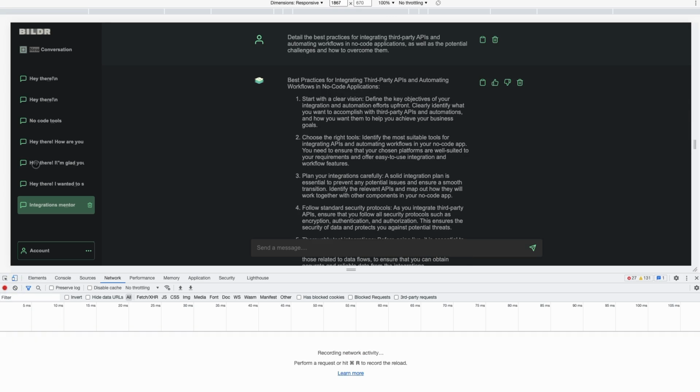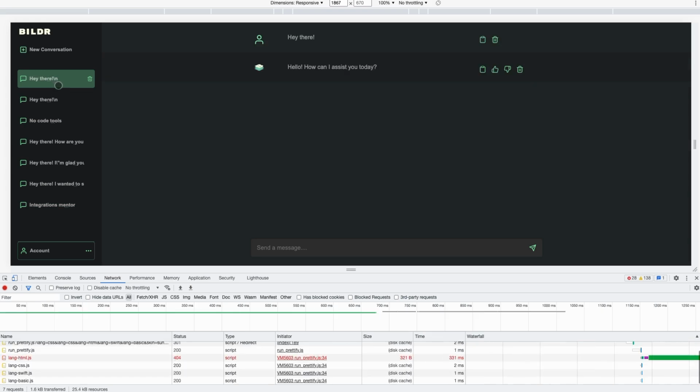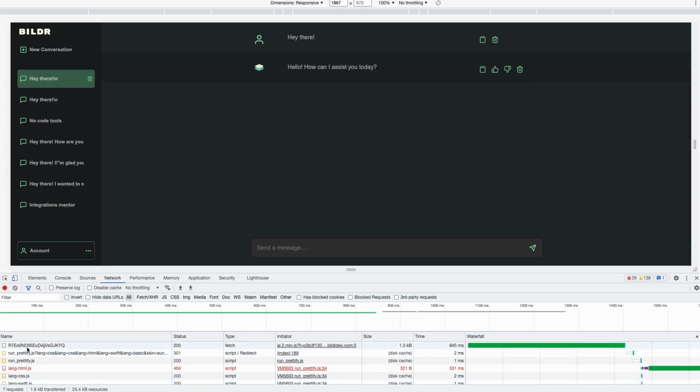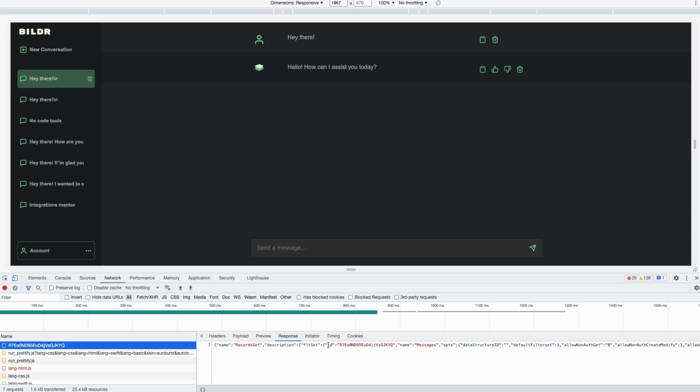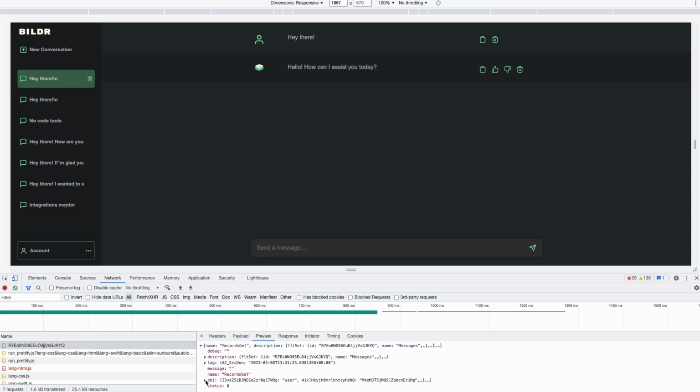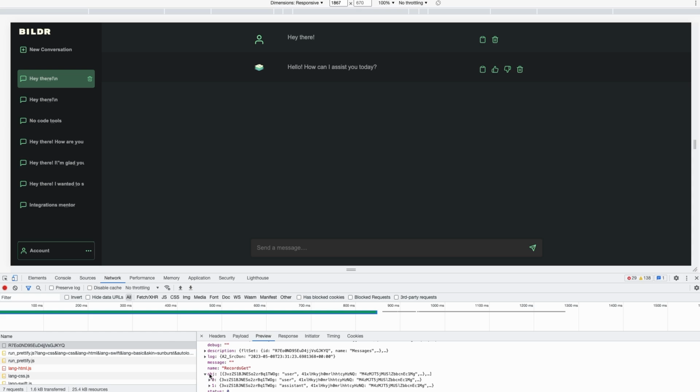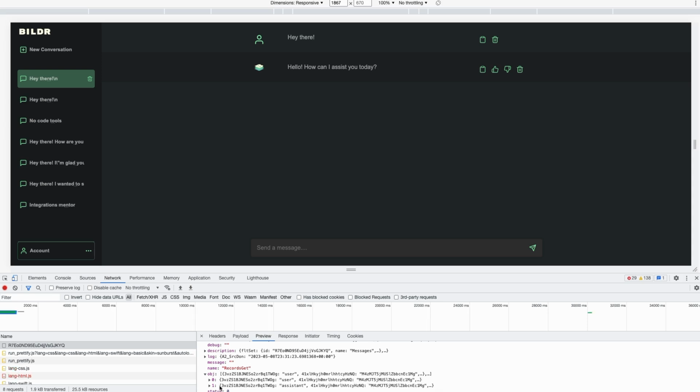And so if I X this out and I open up a new conversation, there's going to be a request call right here for messages associated with the conversation ID I just sent it. Let's look at the preview of the response and go to our object here. And I can see my object is an array of 2 objects. So this hard bracket means introduce array. This little bracket means this is one object inside of this array. When it closes, it goes to the next open one, and it's the second object.